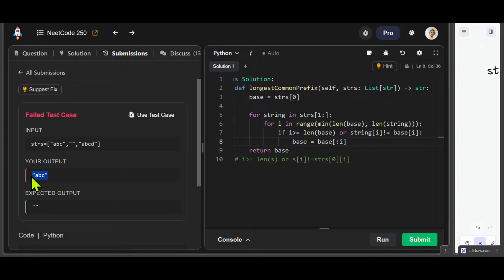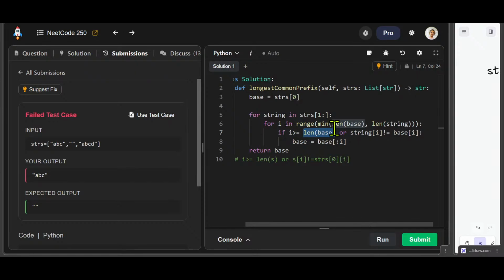Why is it giving ABC? It takes the first string, then it checks with the next string. Now I, that is 0, is okay. The length of base is 3.